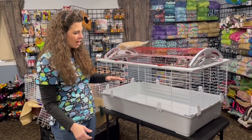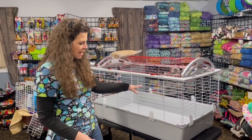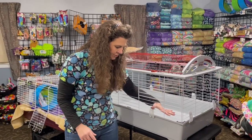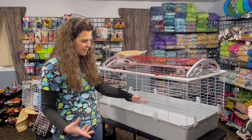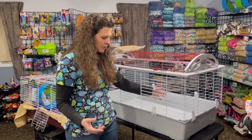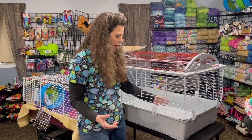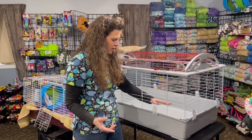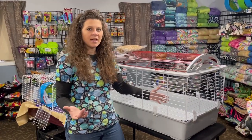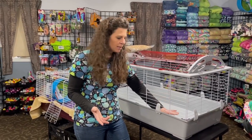Something else, as we're talking about taking the top on and off, this cage came with kind of like a shelf. I always get rid of those for a couple reasons we've already talked about. One is that your hedgehog climbing and falling, they do not go down ladders. They walk off the edge. So I just would avoid those shelves for the safety factor. Other than the safety factor, what is probably even a bigger factor, because on a danger level, it's fairly low danger at this height of falling off, but I still wouldn't want to put it in any danger.